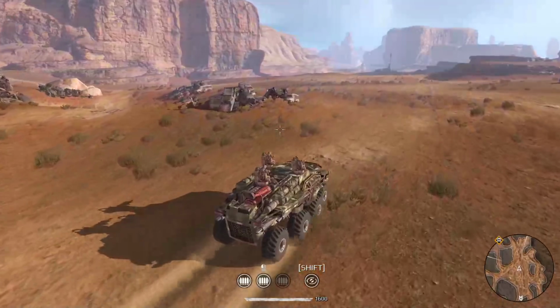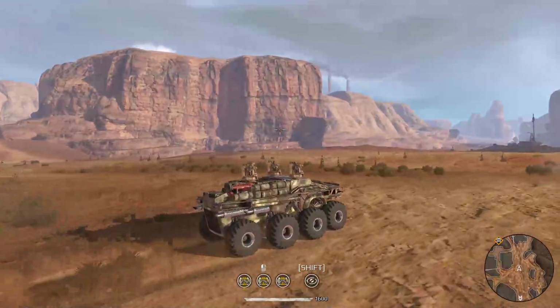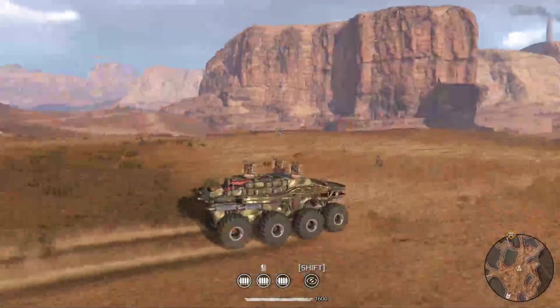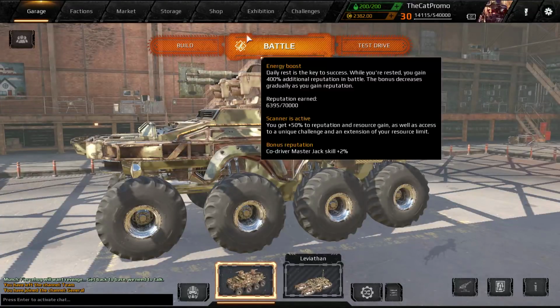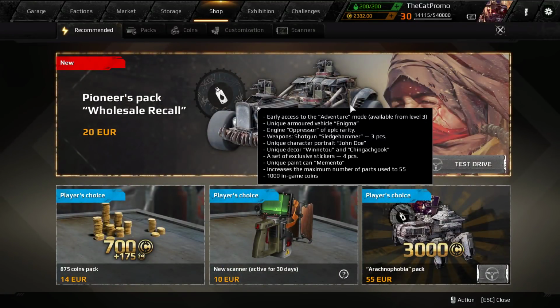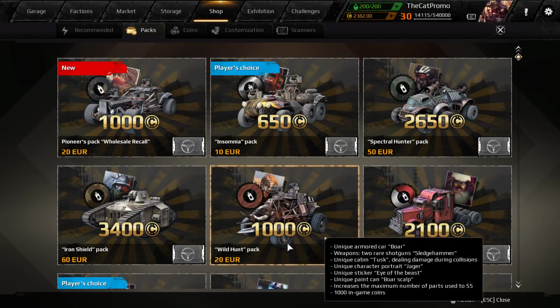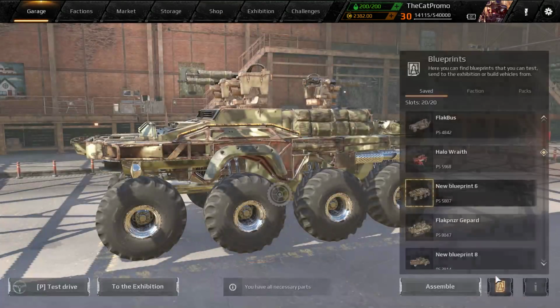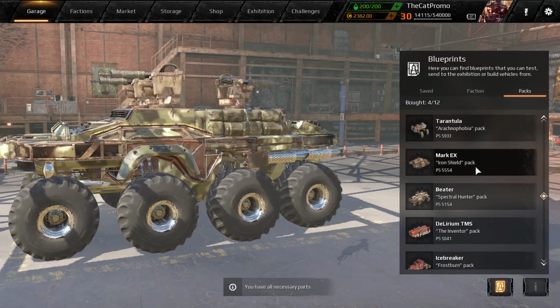For now, it actually felt like a cash grab, to be honest, because the entry of this mode right now is that other pack, and I'm just gonna go back to garage here because I'm not gonna be playing longer. But the pack sits at 20 euros, and for the value of what's in there, let's compare it to, okay, 1,000. Okay, so that's equal. Now we're gonna check out the pack's in-game values, like the part values of these.